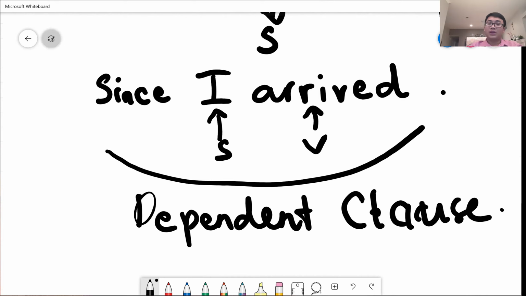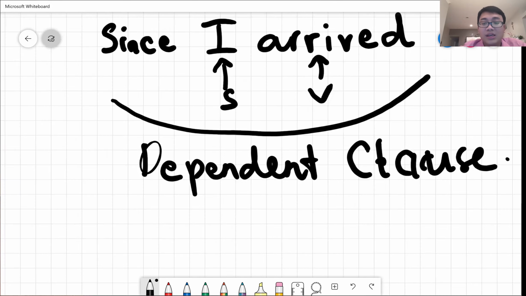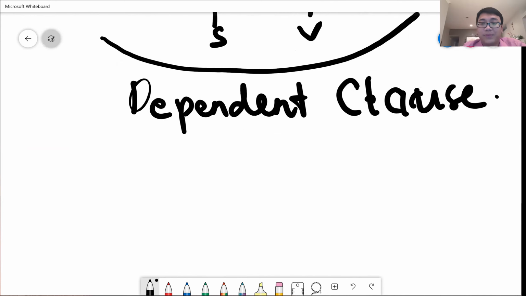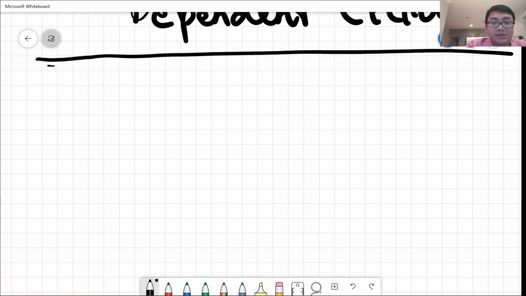Okay, so the two things I need you to know are dependent clause and independent clause. An independent clause is a clause with a subject and a verb, and it must complete a thought. It must be able to stand on its own. And on the SAT, you have to be able to identify which one is an independent clause. Just read it to yourself, ask yourself, does it need anything else? Especially when it's just a long phrase. Sometimes it's a long fragment, sometimes it's a long dependent clause. You have to ask yourself, is this an independent clause? Why is it important? Okay, so let's move on to talk about the semicolon.